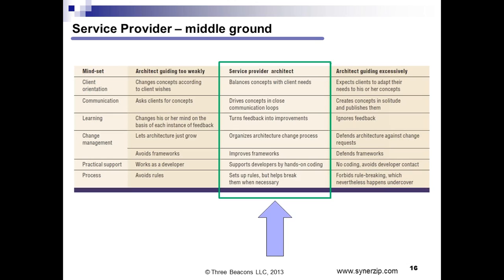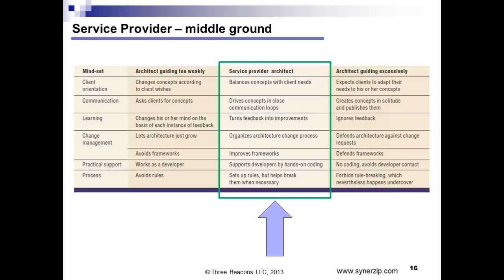So it is okay to break those rules and not feel bad about it, but the architect should lead in that respect in terms of saying, okay, this rule is no longer valid, it's broken, but maybe here's another approach that we're heading off to. So it's really important for the Agile architect to feel comfortable with breaking the rules, but then advising the development team on how to break the rules.